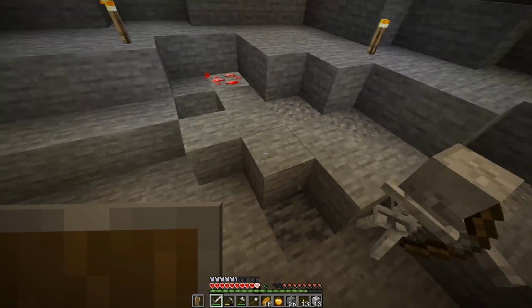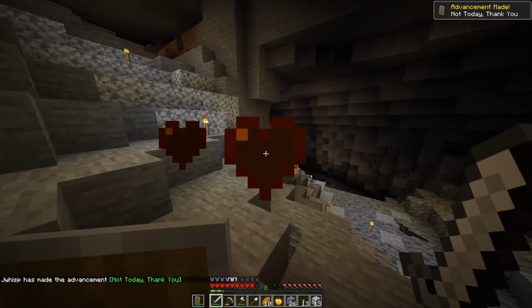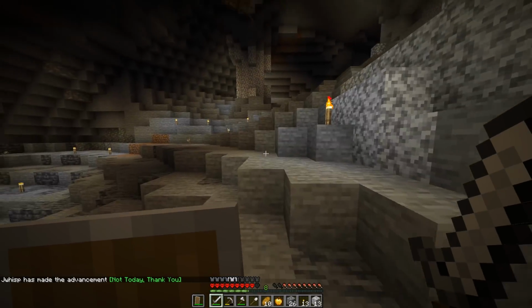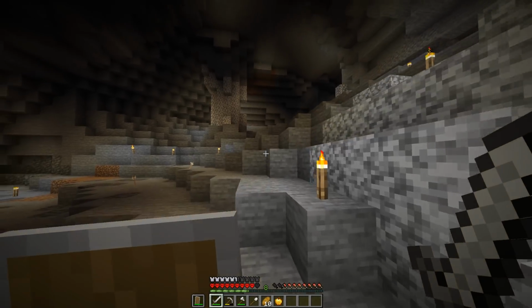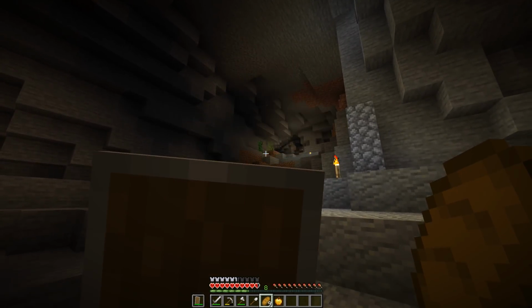Let's get rid of this skeleton. I guess I can do this, too. Wait for him to shoot, and then just do that. Use the combo moves. I never use shields, so I'm pretty newbie with this. But, I mean, hey, we still got some pretty good stuff. We got some iron, we have some gold, the copper. Let's head back to the village. Before I go... uh-oh. Creeper.